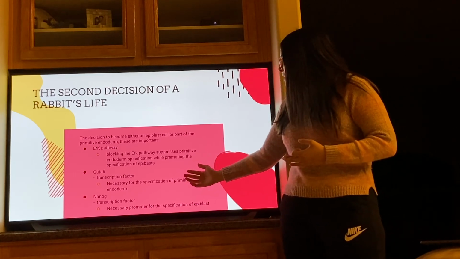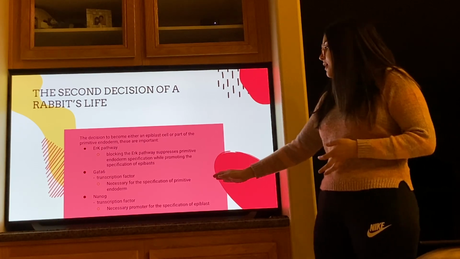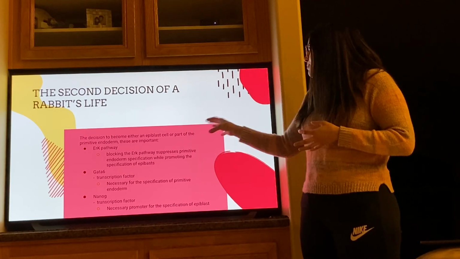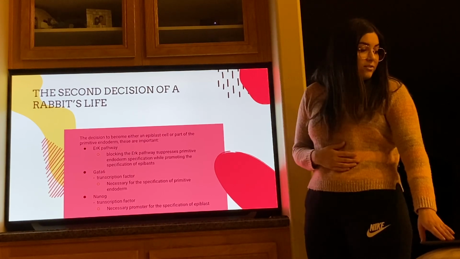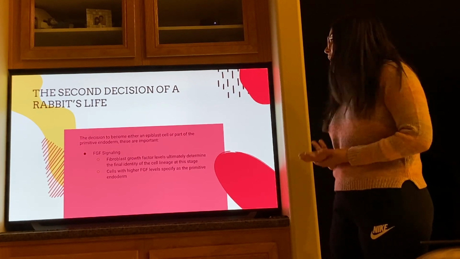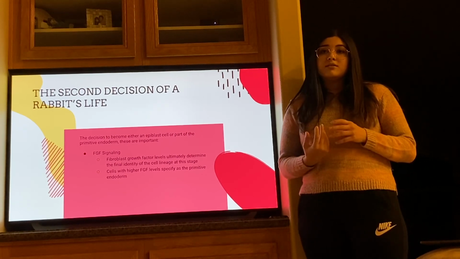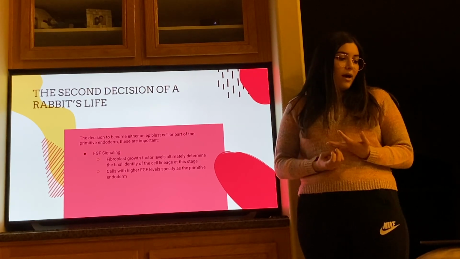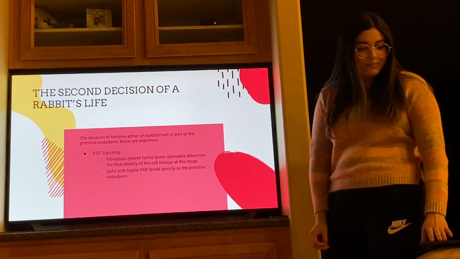And so while GATA6 is helping out that primitive endoderm, helping promote it and start growing, NANOG is then going to promote the epiblast. And so while ERK is suppressing it, GATA6 is going to start helping that primitive endoderm decide its fate and start growing. And then FGF signaling, which is our fibroblast growth factor. Those levels of the signals will also help because cells that have a higher level of that fibroblast growth factor signaling will tend to go as the primitive endoderm. Those cells will definitely specify that.